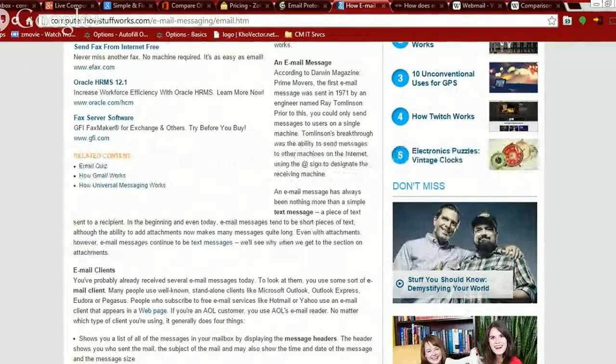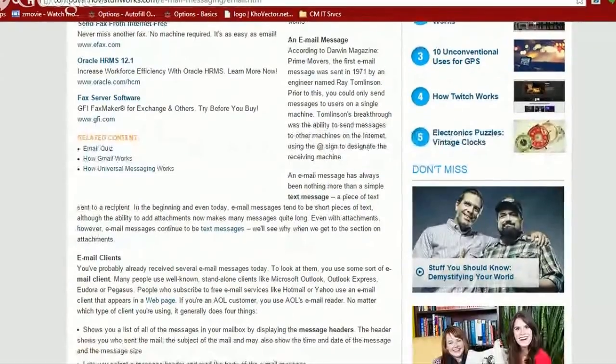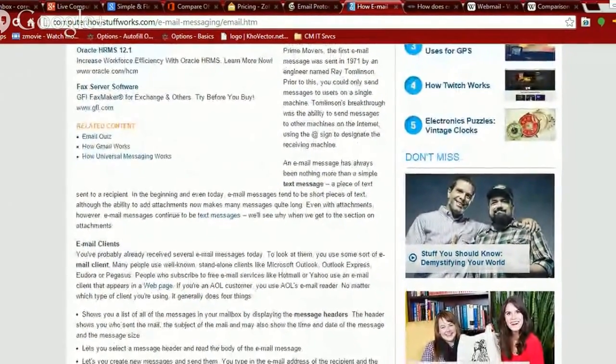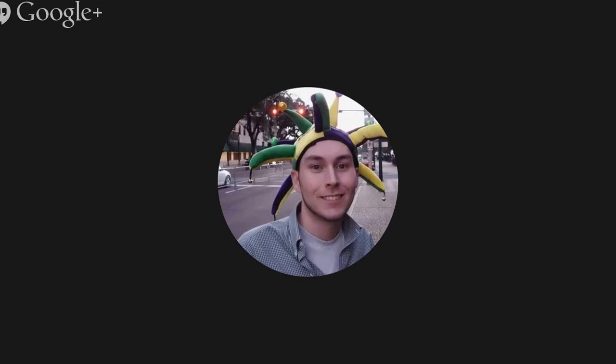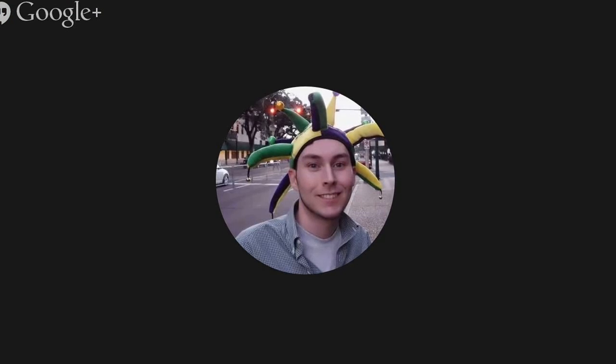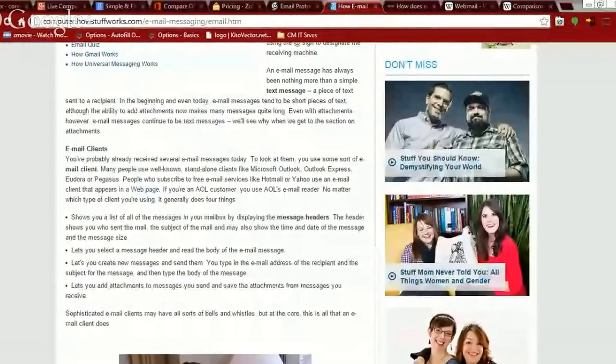So an email message: the first email was sent in 1971, and at the time it was only one-word messages. There are a lot of email clients, via your iPhone device or whatever, or even simple desktop ones like Outlook, for example, or Mozilla Thunderbird, I believe, with Firefox. So let's go back to screen share, go back to the video.